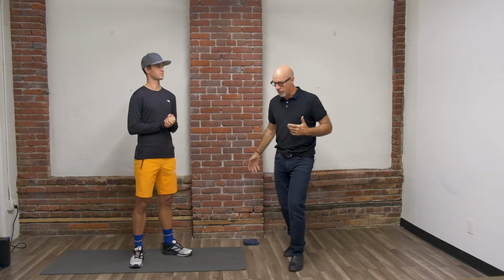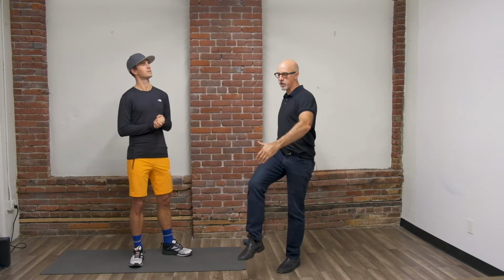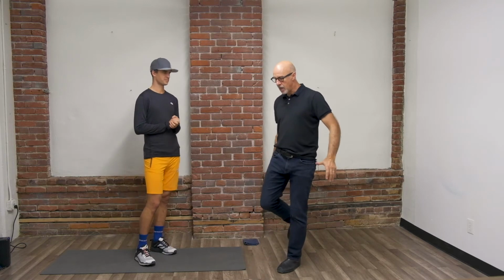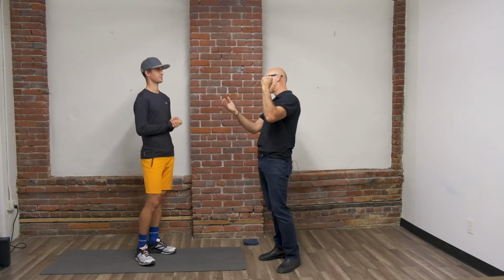So the first of our exercises for the hamstring tendon is going to be a bridge, but we're going to work on this braking contraction, the eccentric contraction of the hamstring tendon. We want to mimic what's going to happen in the muscle when we're running, which is that the hamstring in the swing phase has to decelerate the swing forward, stop your tibia from flying off the end of your leg, and it has to do that with a fairly abrupt contraction where it has to stop that movement so that the hip can then drive towards the ground. So it becomes a lengthening contraction that then becomes a stopping contraction.